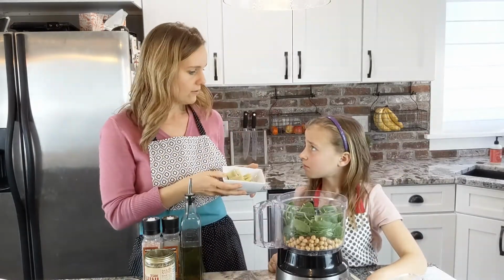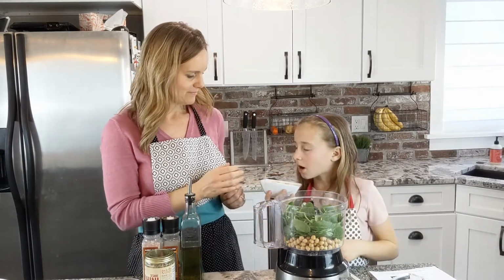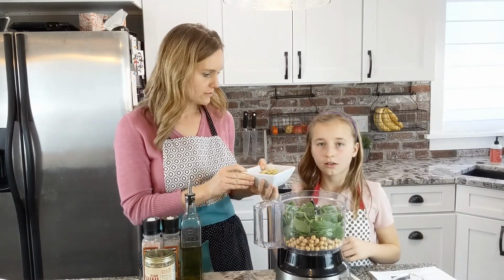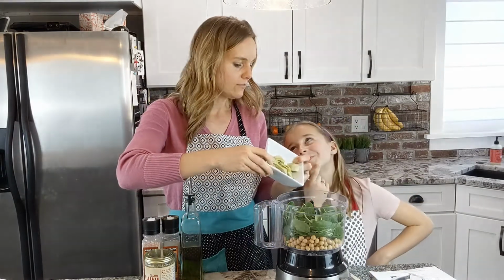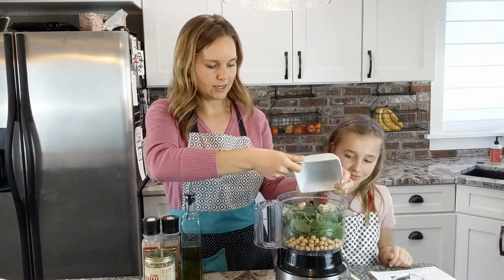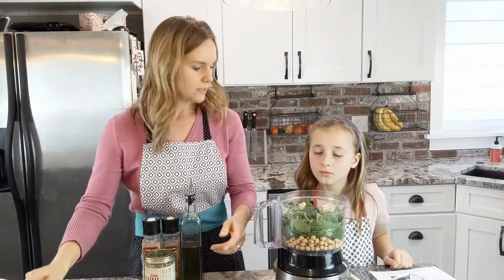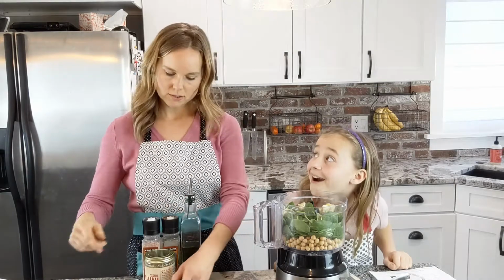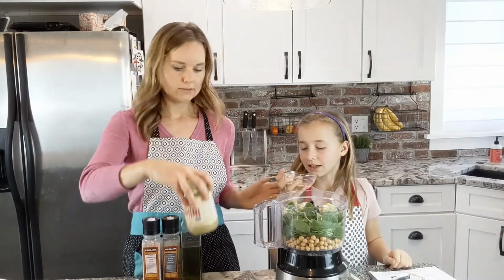How about 1/2 cup artichoke hearts? Where's the heart? These are the hearts. Do you know what the heart is of the artichoke? It's at the very center, and it's definitely the yummiest part of the artichoke. Okay. What else do we need, Stella? We're going to put in 2 tablespoons of tahini. What's tahini? You remember what that is?